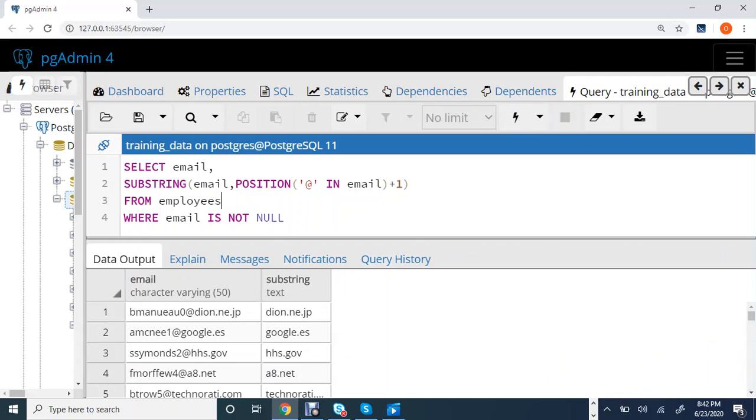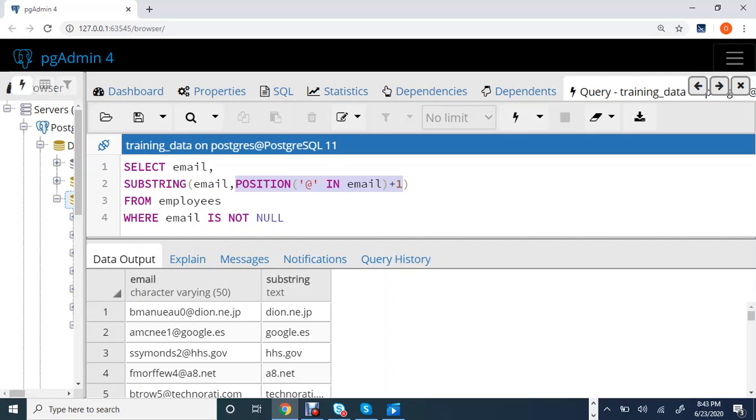Okay, I know this might be a bit confusing, but take your time, watch this tutorial video over and over again. It will make sense because we can actually have situations where you need to use a function inside another function, just like we have it here. The first thing that will happen is the inner function will run first to retrieve this position, and then the outer function will run on whatever we have here.